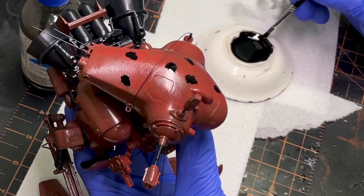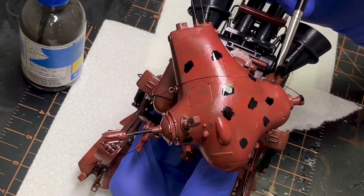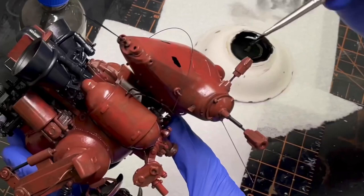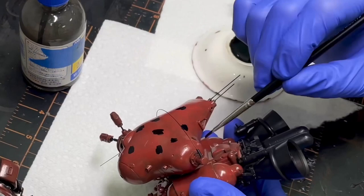And I'll just go around, add a little dot here and there. Not really any consistency. Later on, I start adding more and more and more. But I kind of just restrain myself in the beginning, just get a few little ones on. Especially around the top of the head, that was the main part.